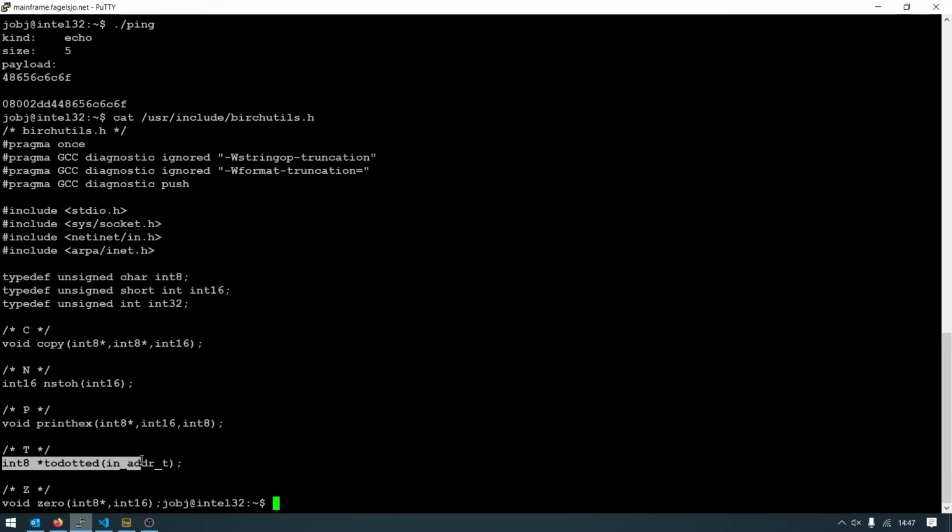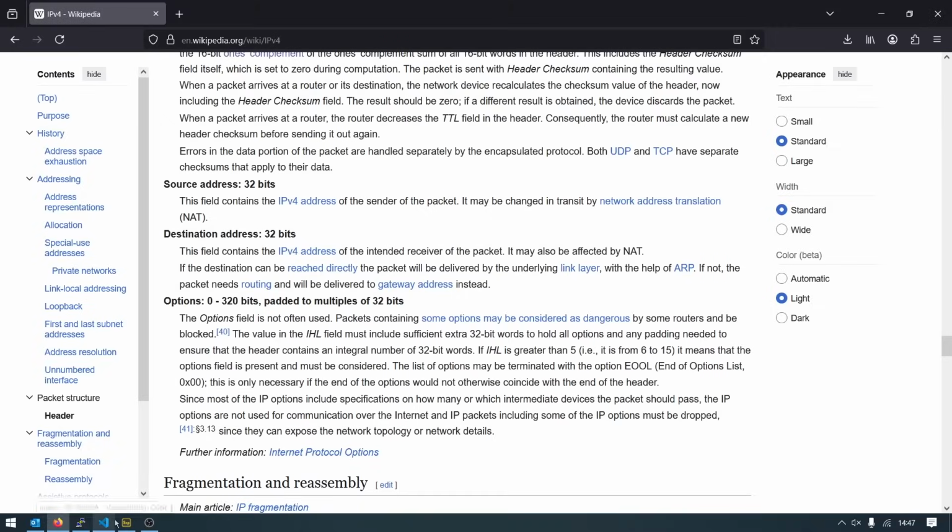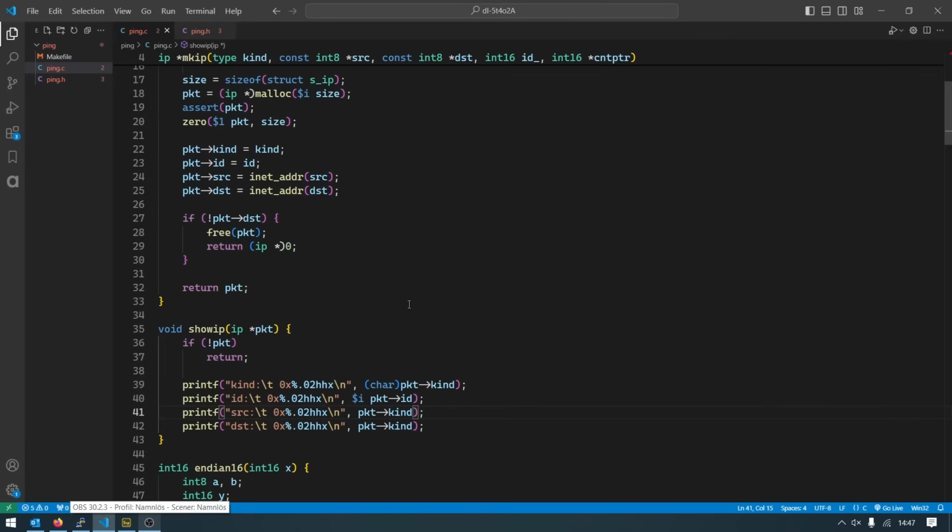Two dotted. This does exactly that. Print it in dotted decimal form. So why not use it? So here we will just have a string instead.